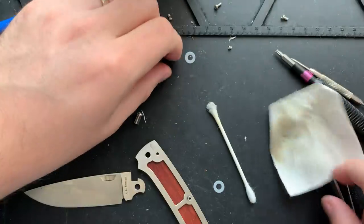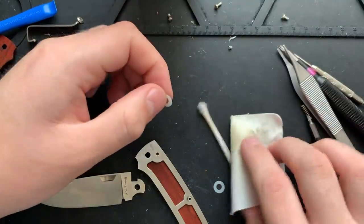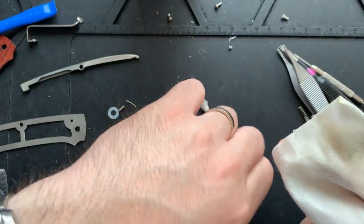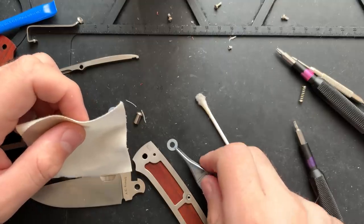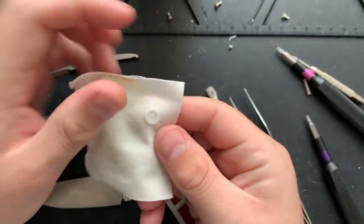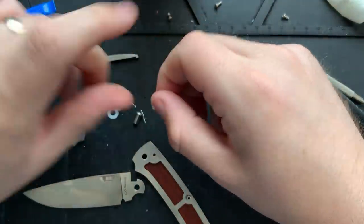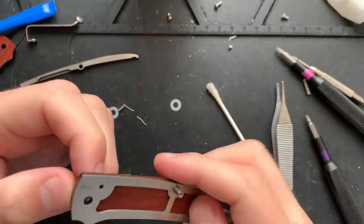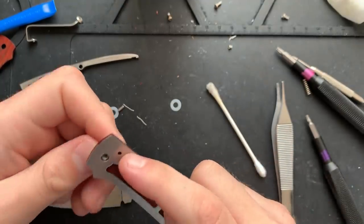All right, let's go ahead and clean off these Teflon washers real quick here. Doing my best not to injure them in any way, shape, or form. Alrighty, and of course, come on, you little bugger. There we go. Again, doing my best not to cut or injure them, because that's how these guys die. A little cut, and then they start shredding out. Okay, why not just use metal? What's wrong with metal? Damn kids today. Teflon washers. Millennials.